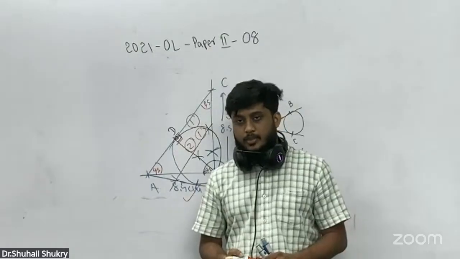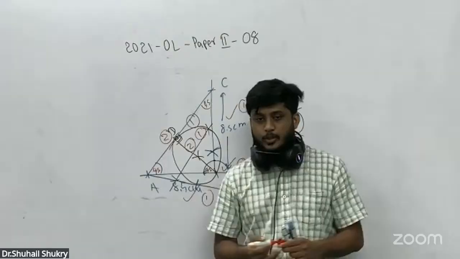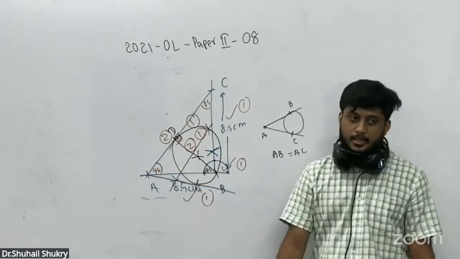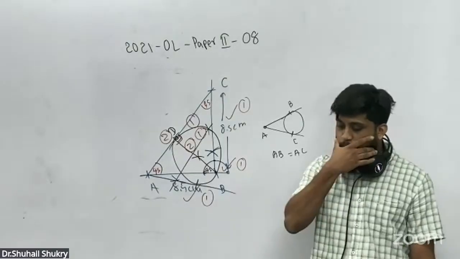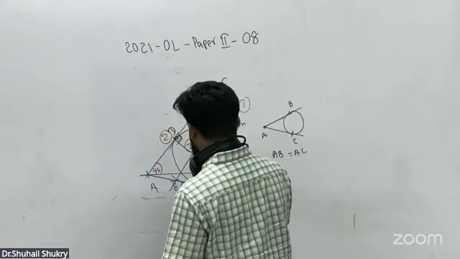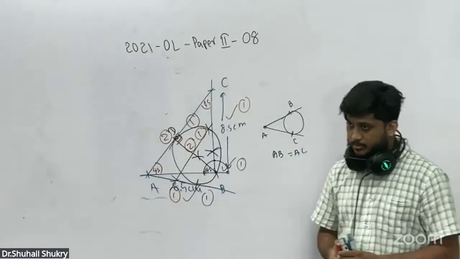Then for that you get 2 marks. Right? To prove this one as 90, you get 2 marks. But you have to tell: this is 45, this is 45, therefore this is 90. For that proving, you get 2 marks. Second, for creating the second tangent, you get 1 more mark.